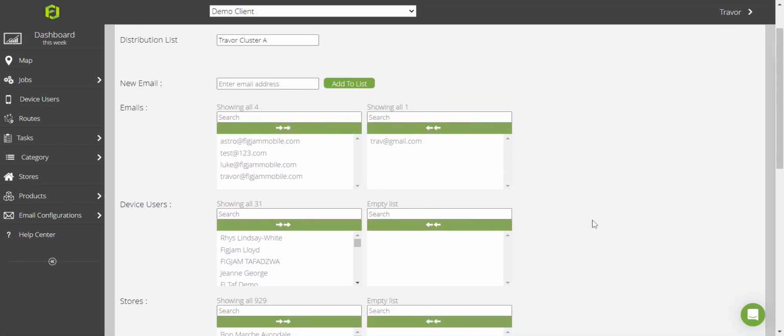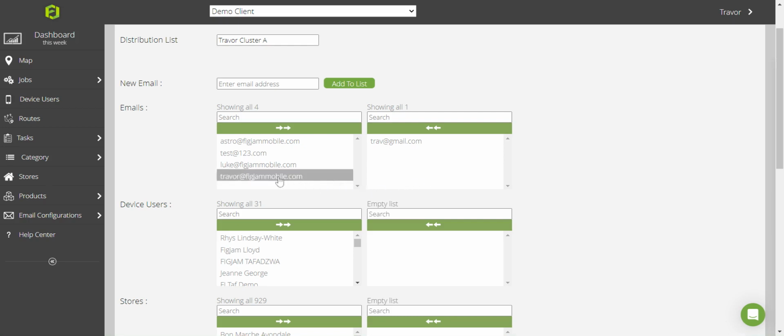The next step is to select which emails I want to be receiving notifications each time jobs in cluster A are done. Trevor's email is already there, but maybe Trevor has more than one email. Whatever appears on the left is everything in the universe. What appears on the right is what has been assigned to that specific job.